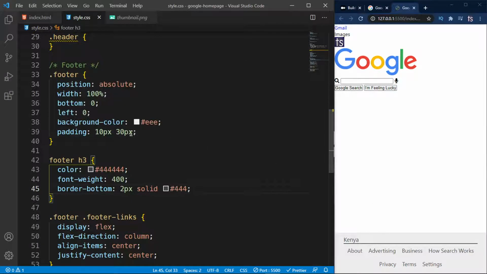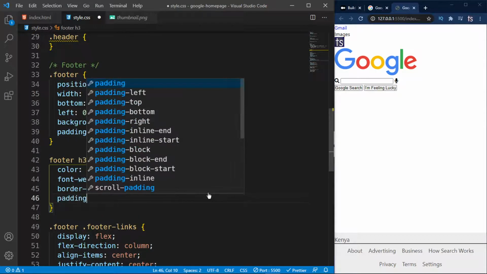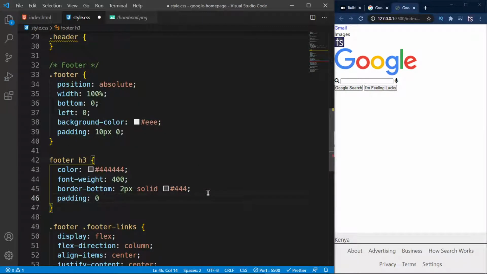The reason for that is because of this 30 pixels. So if I remove this, then you'll notice that it goes all the way to the end, which means I can go inside this and say padding of 0 on the top and bottom and 30 pixels on left and right. Move that inwards and let me say 20 pixels on the bottom. Too much. Let's say 10 pixels on the bottom. Let's reduce this border to 1 pixel like that.